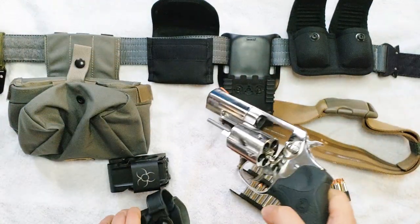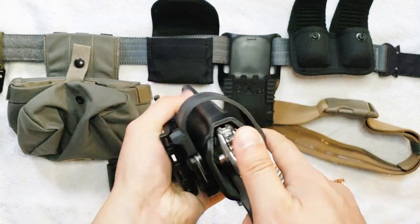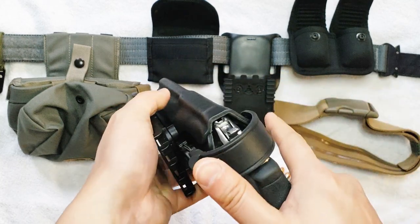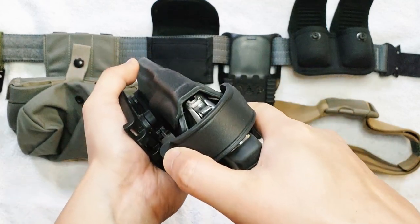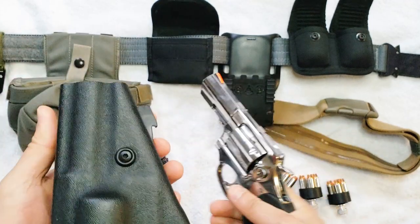So if you were to insert the gun into the holster and close the locking hood, now you can't draw it out. You physically have to, when you grab the grip of the gun, push down, rock it forward, and draw the pistol from there. So yeah, that's cool, and it worked out.